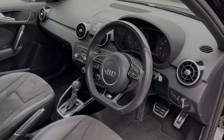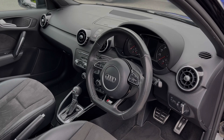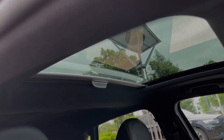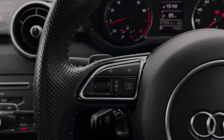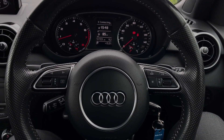To the front, the flat-bottom leather multi-function steering wheel greets you on entry, with the analogue dial display with central trip computer screen, and to the centre of the car's dash is the fold-away multimedia display screen. This car also benefits from a glass panoramic sunroof, flooding the car's interior with light. The front seats again come finished in leather and Alcantara material, and the buttons on the steering wheel keep commonly used functions right at the driver's fingertips so you can easily keep your attention on the road ahead.